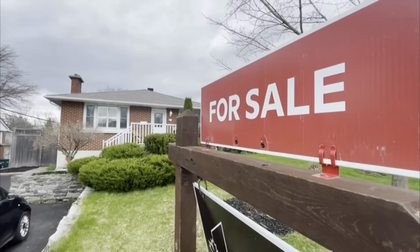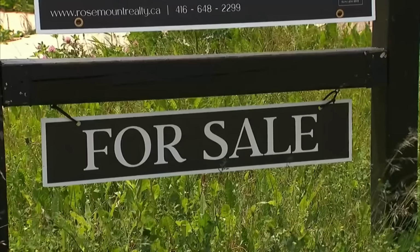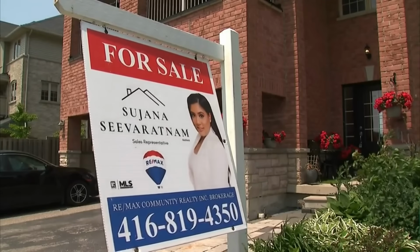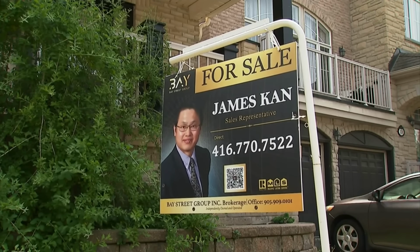Local Remax Walmart agent Ravi Singh says the spring bump is a promising sign, but much will depend on global events. He says the sweet spot for buyers right now in the GTA appears to be listings just below $900,000. So for freehold properties, anything kind of south of 900 or under $1 million seems to still be doing very well. General volume, we're seeing almost 40% of homes sell under $1 million, and we're seeing 60% sell under 1.2.